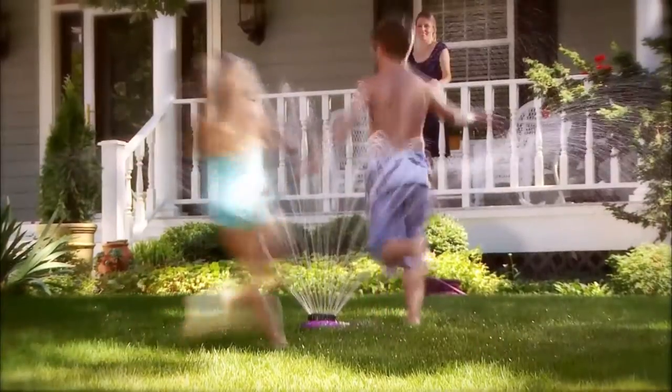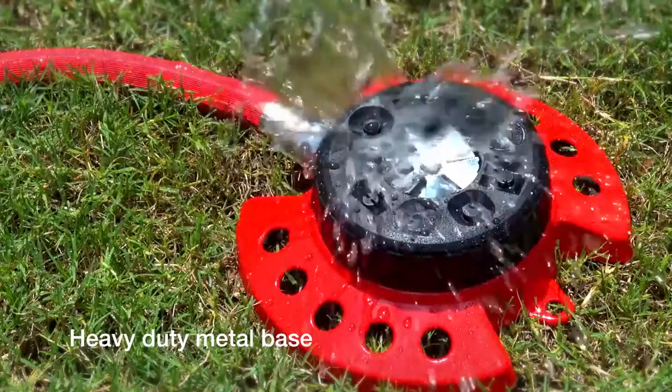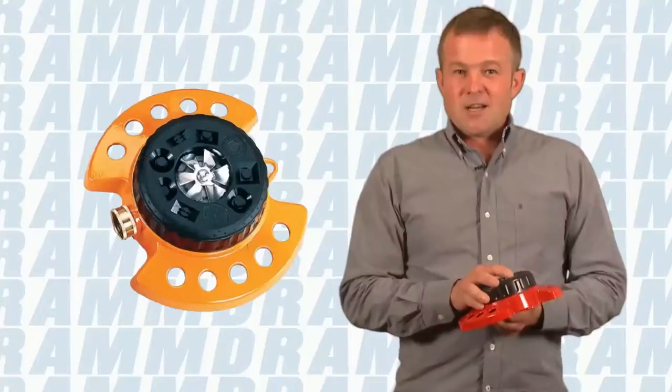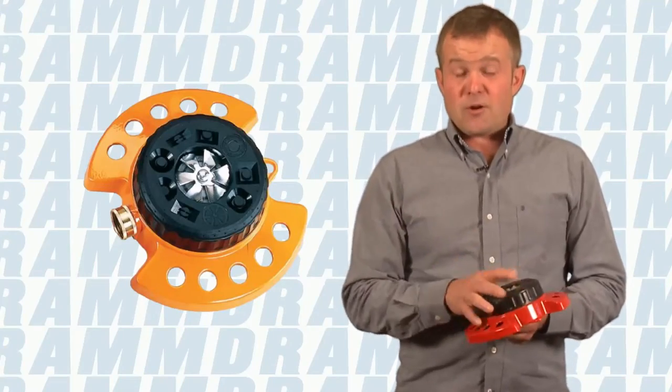If you want to put it in the backyard, give them something to play with. So I love the versatility of that. It's fun, comes in these wonderful colors, and is perhaps the most versatile sprinkler for any application.